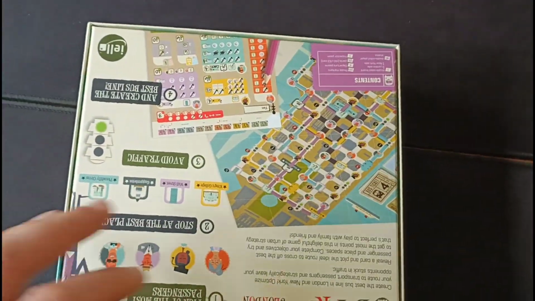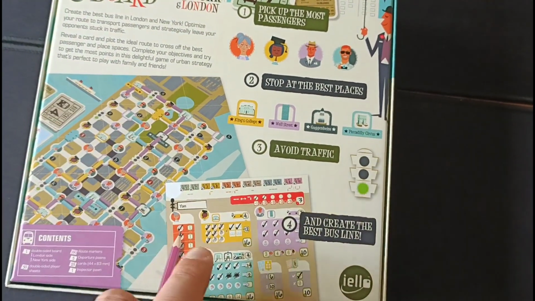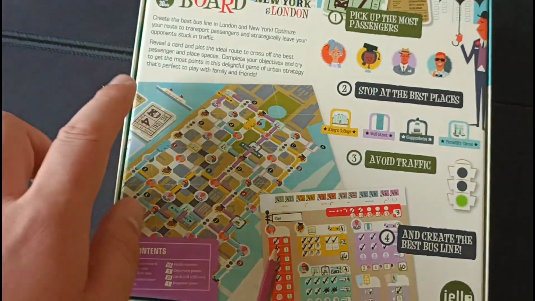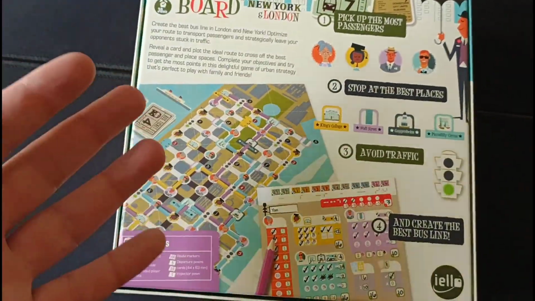It's a flip and write style game where you are basically trying to pick up these different passengers and then drop them off onto these different locations on this communal board. So you actually have some player interaction here, and you can step on each other's toes and make people accrue traffic, which will give them negative points.